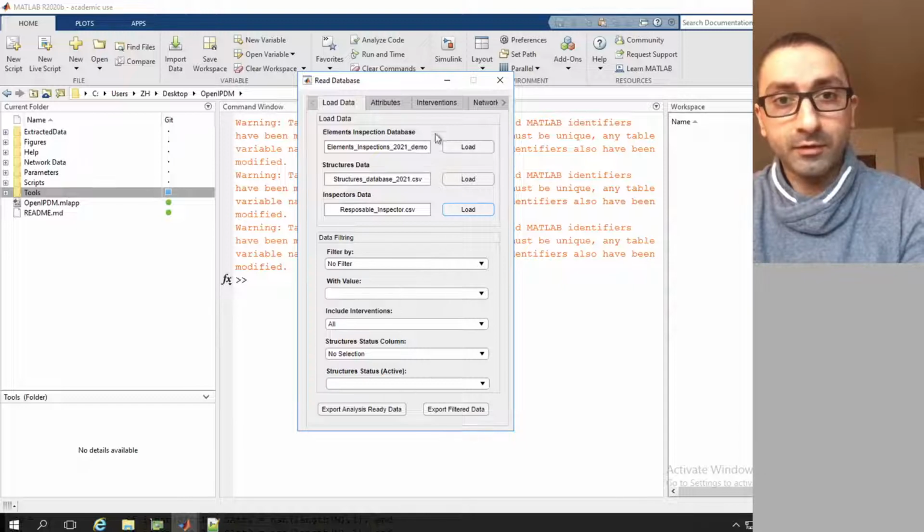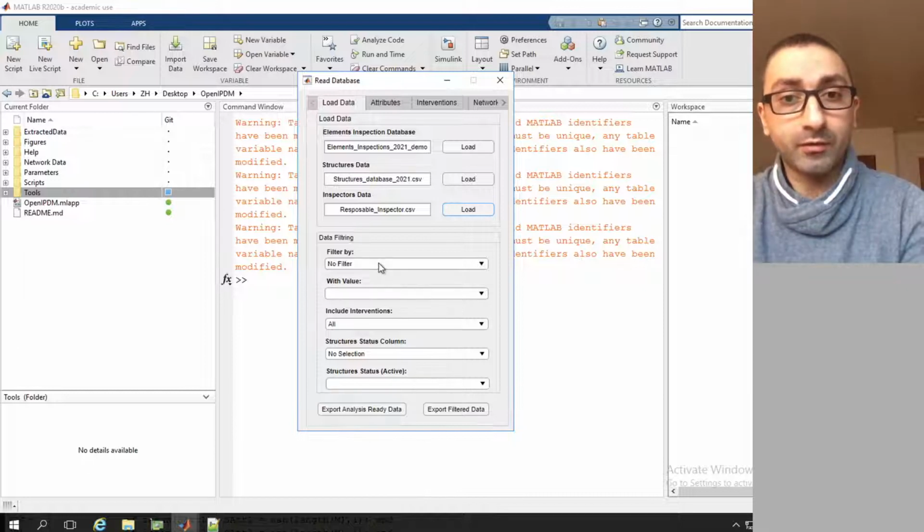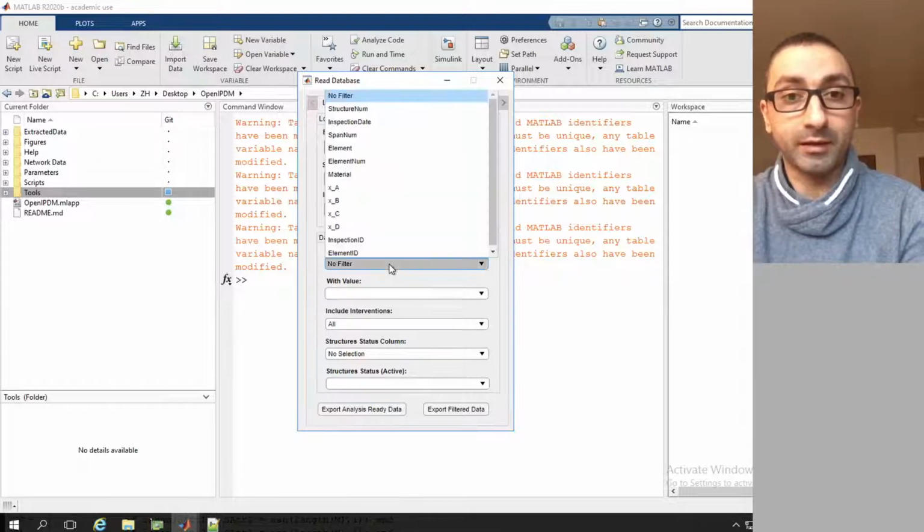After the load data section, I would move on to the section with data filtering. Because the database is too large, with millions of records, it would be useful to categorize or filter the database based on the element category. For example, we may want to filter the database based on all the beams in the data.